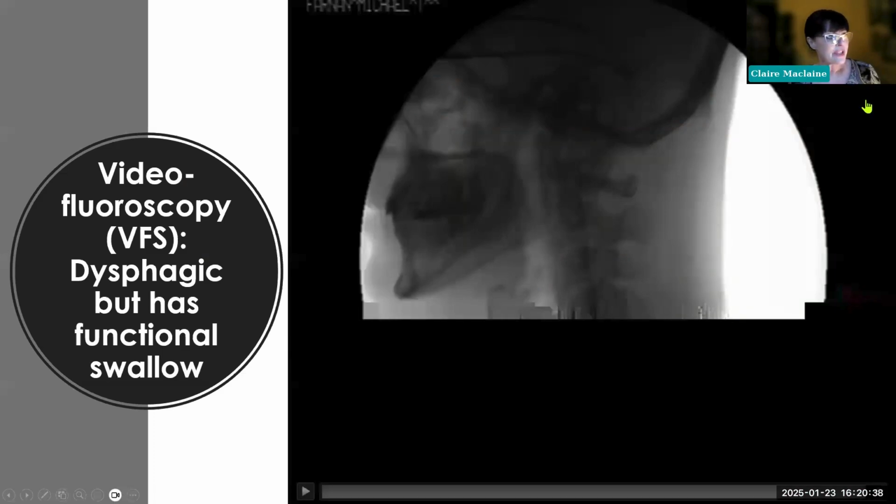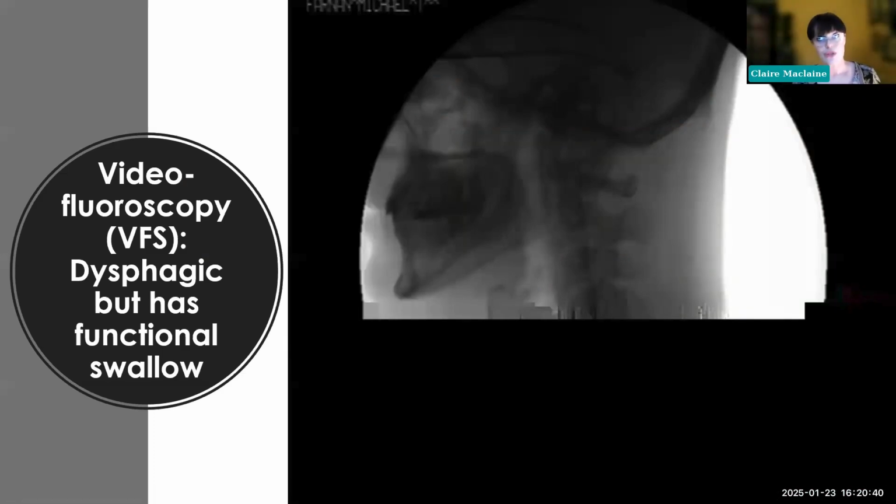So, you know, there are different stages of dysphagia. There's in terms of can somebody function, and it isn't just the swallow that we look at. And this is really the point that I want to make in this whole talk. We look at an awful lot more than that. We look at the person's overall positioning, their head positioning, their torso positioning, are they able to feed themselves, and really their cognition as well. If somebody's able to follow our instructions, we can give specific advice on how to manage a diet safely.